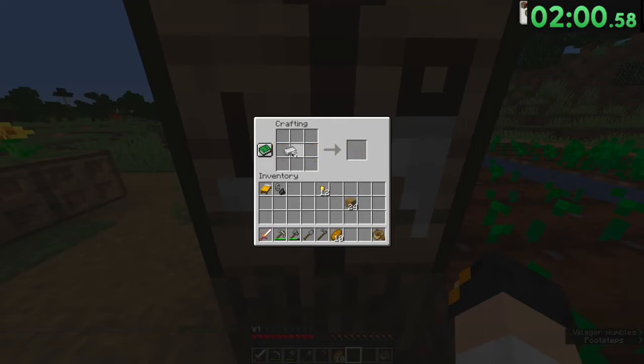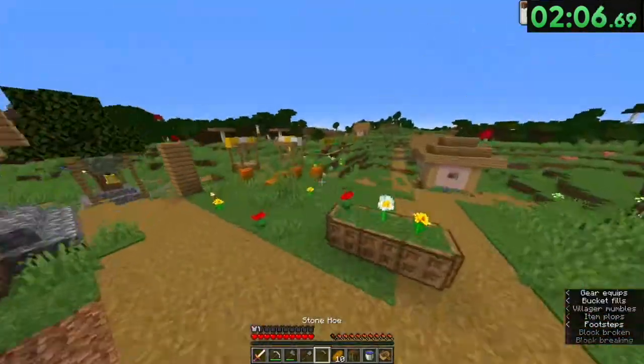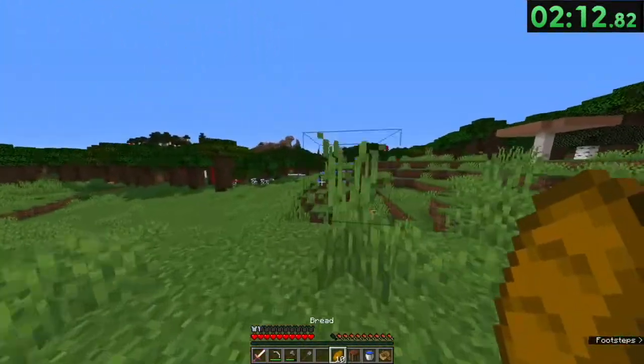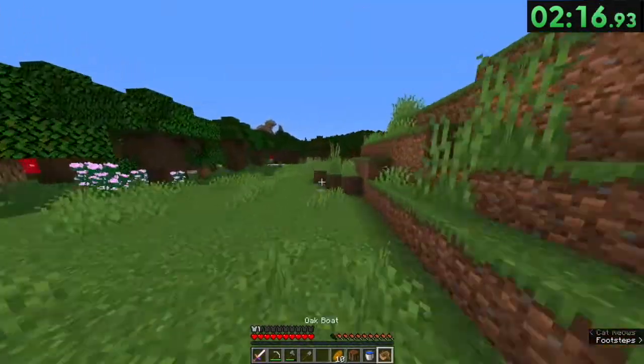I front load wood here, just like I do in every single other run on my channel. And I have enough for 8 beds, which is completely unnecessary, but extra blocks is always fun. Also, I didn't need that stone hoe. I made it for no reason, so that's also cool. A little bit of a time save, I guess.